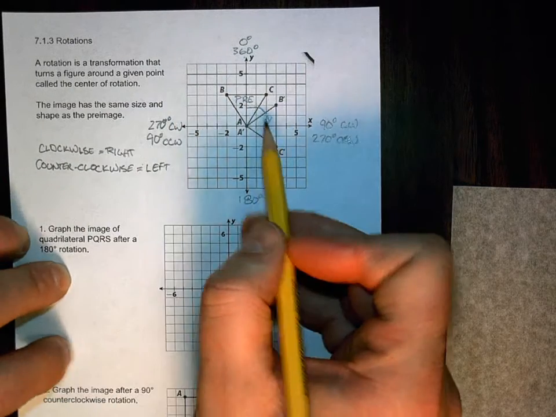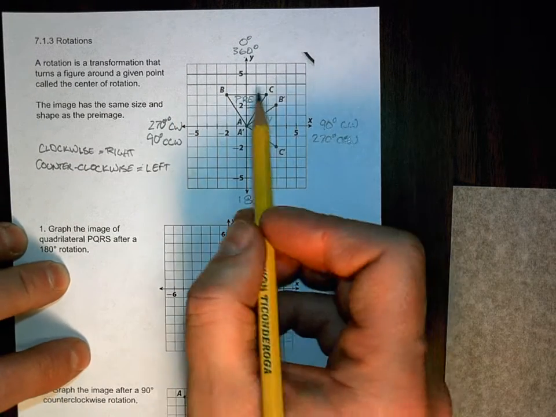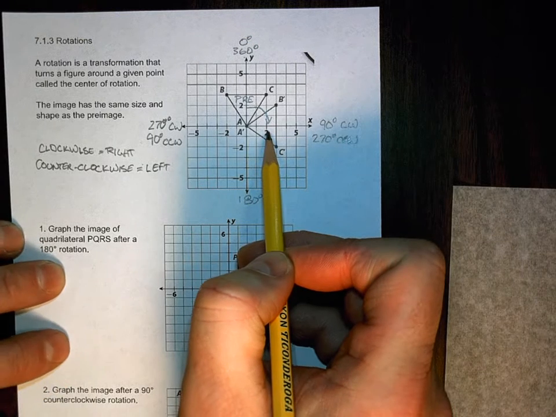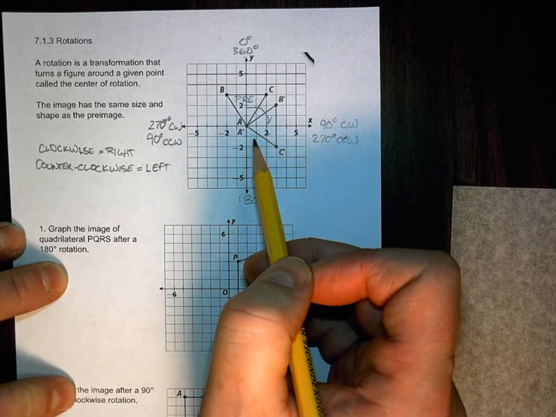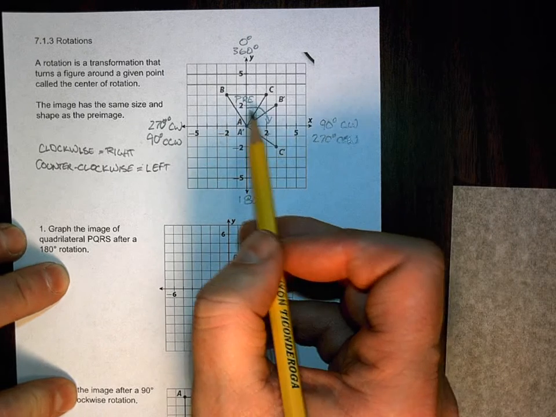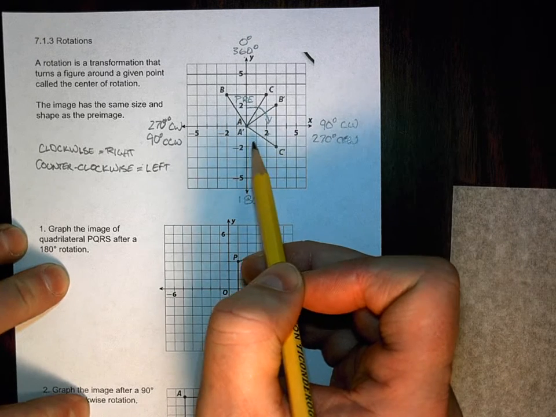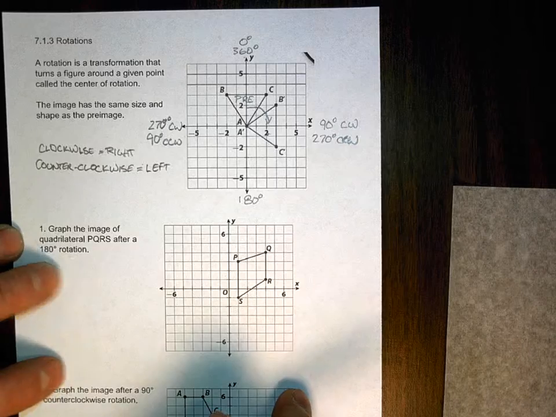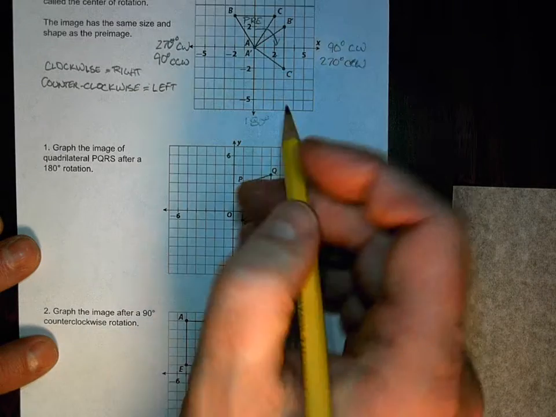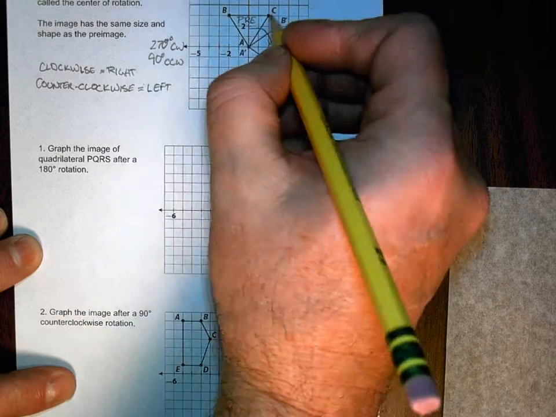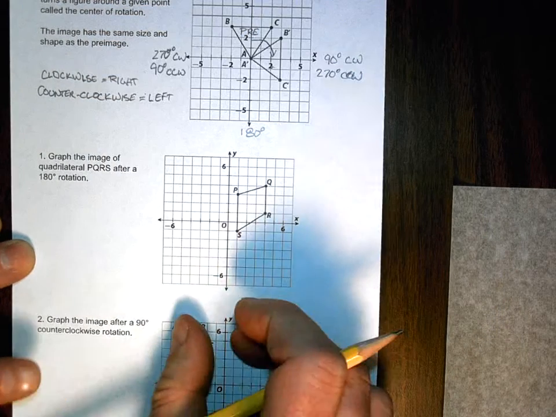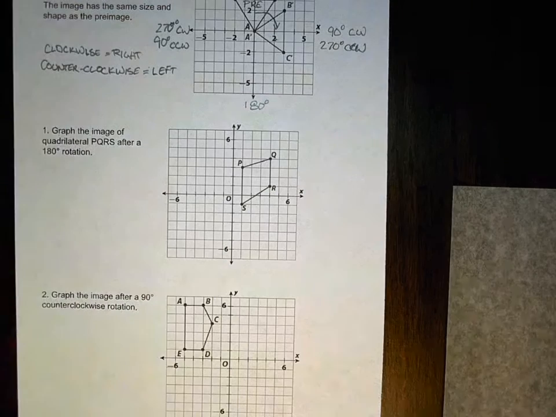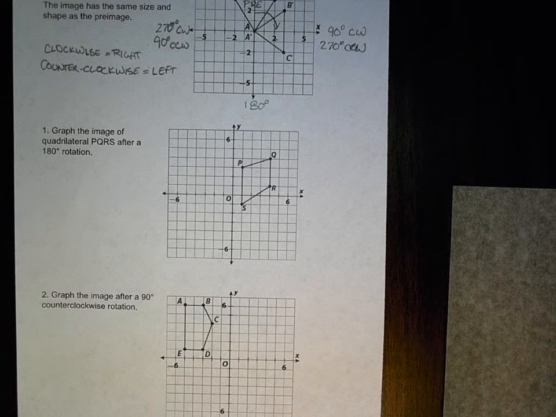So remember, look at the size of these two shapes. Are the shapes the same size? Yes. Are they the same shape? Yes. The only thing that's changed is the orientation, right? Where they're pointing. Well, technically, if you use the arrows, this one could be pointing down, whereas this one's pointing left. Now, this is where patty paper is actually the easiest.